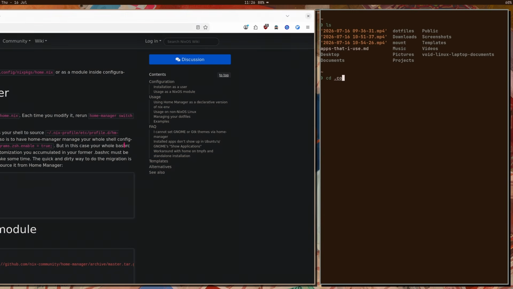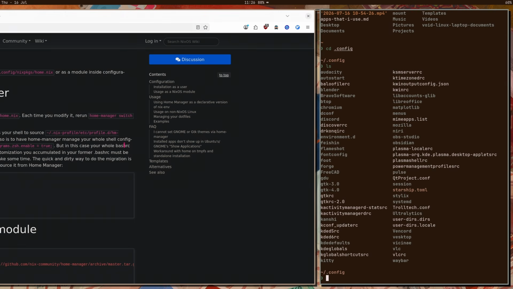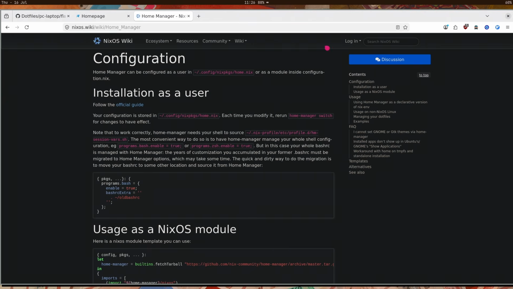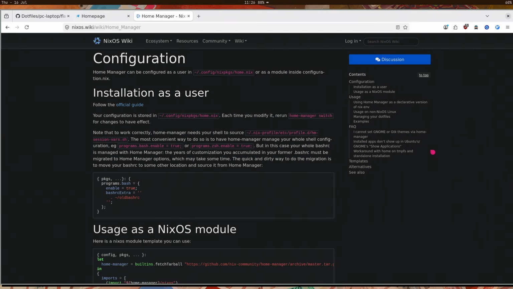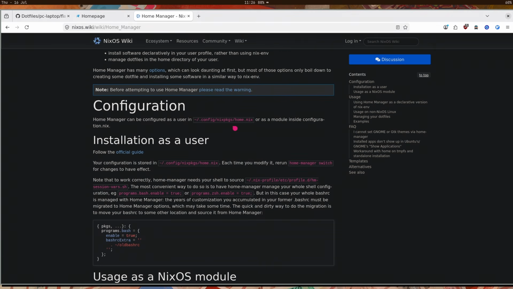If you go to .config, you have all of the configuration for all of your applications. I have it for Mozilla Firefox, for all of the applications like Vencord, which is Discord, for VLC, for Kitty, for Terminal, for Niri, and all of that. And you can completely configure that here with Home-Manager.